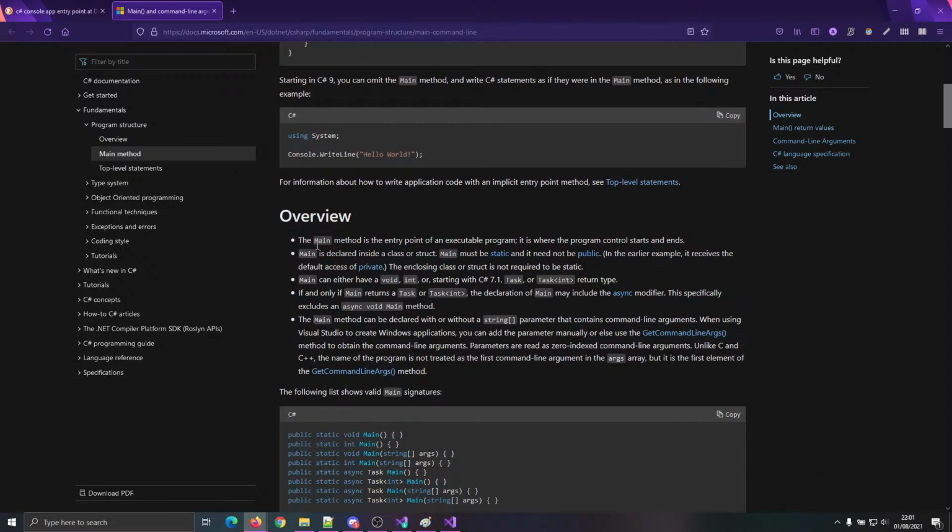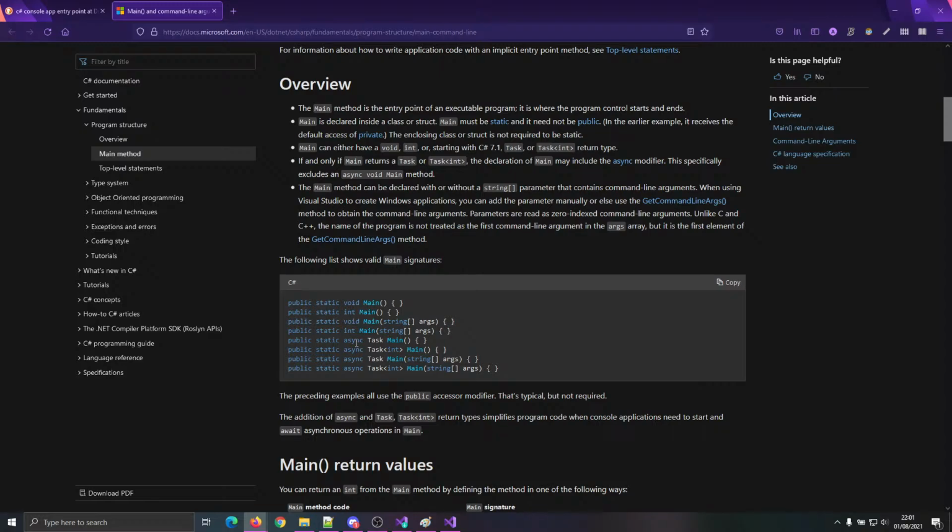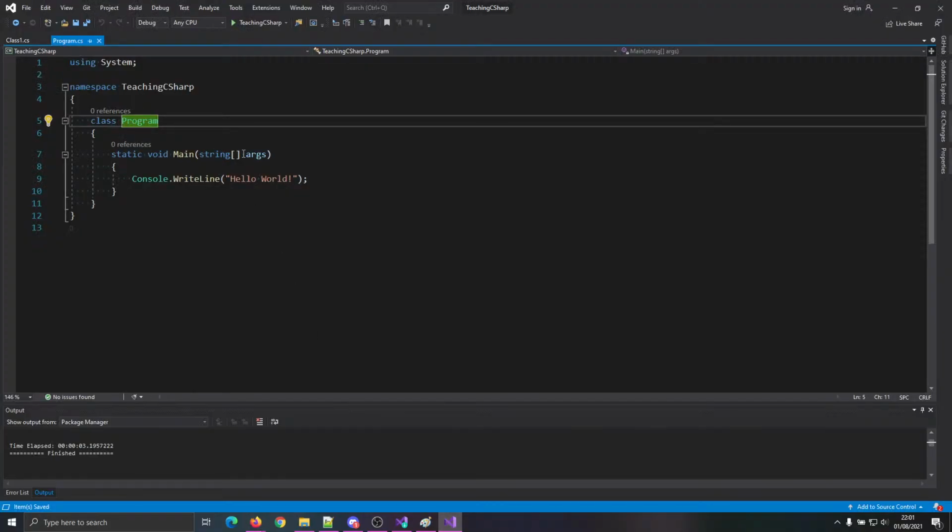Right, so that's all of the different ways that you can write it, depending on which kind of application it is, which is good to know. So the string args part is basically what the starting parameters of the app is. So let's just build this actually, and then let's open up.